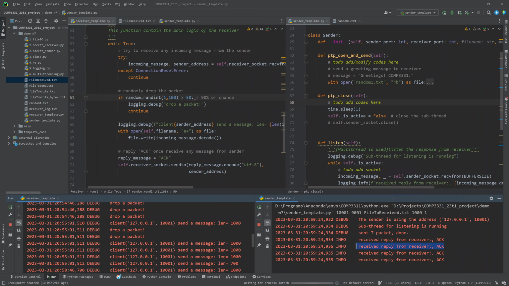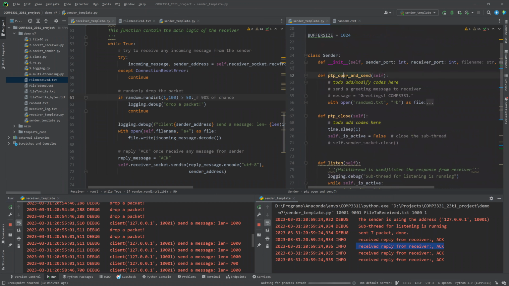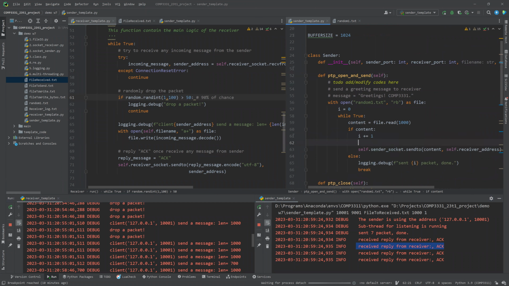So you may want to have a dictionary in here. Maybe in here, before you send the stuff, you add it into the dictionary. Let's say you have a sequence number or ID.